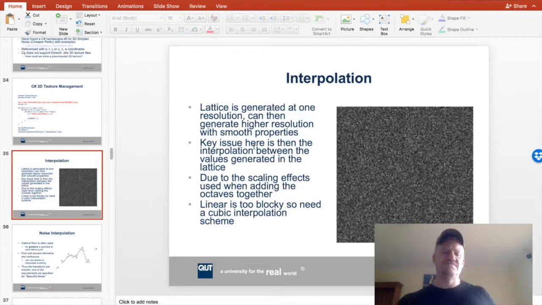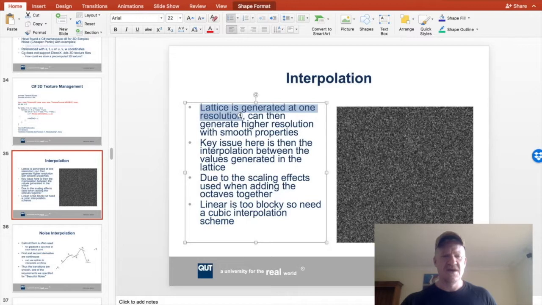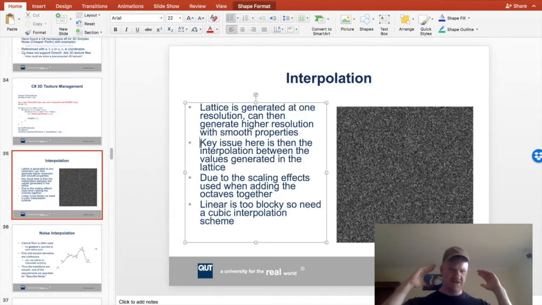So now creating the base noise is all fine. The lattice is generated at one resolution, and then you can generate higher resolutions with smooth properties. The key issue here is the interpolation between the values created in the lattice. I mentioned here are the 2 gradients, and then you generate a smooth curve generated by that gradient.